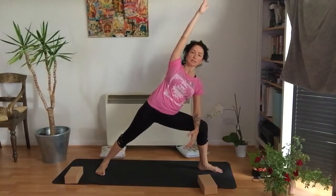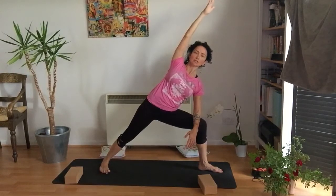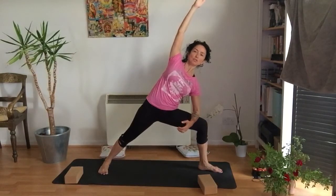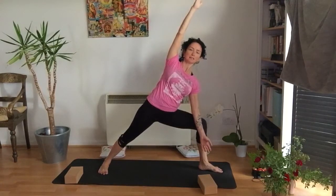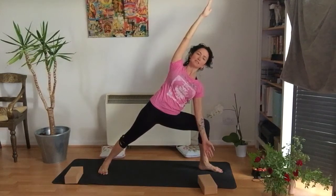Good. Now just bring the heel down and reach to the side. Extended warrior. I'm showing the easy option so you can always check to see where you want to go further. You don't have to. Make sure the right shoulder is down. So if you got the elbow on the thigh, you want to push against the thigh with your arm. If you get the elbow in front of the knee, you push your knee back. And you get the arm on the left side by your ear and you're relaxing your neck.